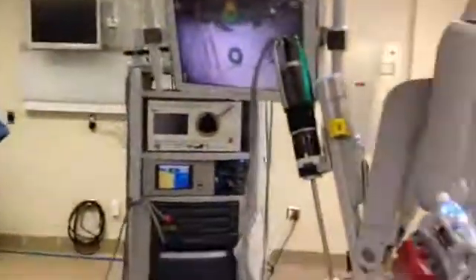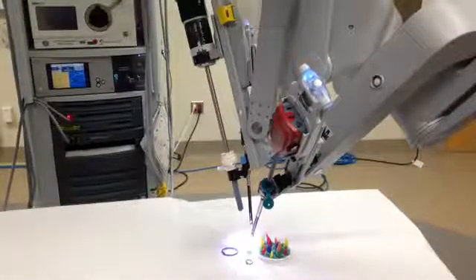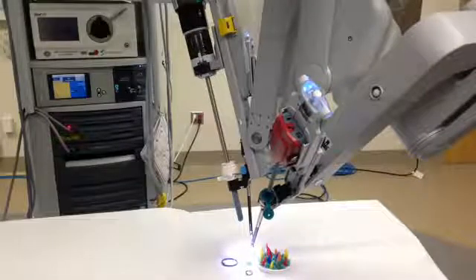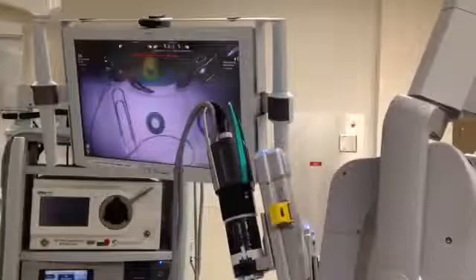If you have a question, please feel free to post it as I talk and we can try to answer it during the time we have together this morning. Robotic surgery is not what some people think it is — it's not like a true robot like R2D2 or C3PO walking into the room to do the surgery. Instead, it is a sophisticated computer system that is controlled by the surgeon, and it allows the surgeon to do complex surgeries that otherwise would only be done on an open basis.